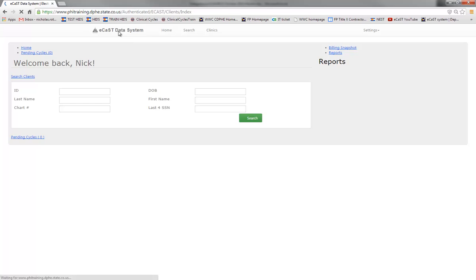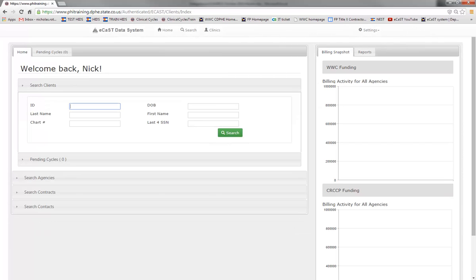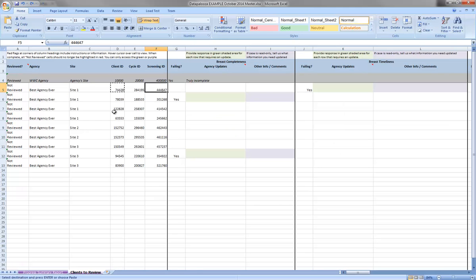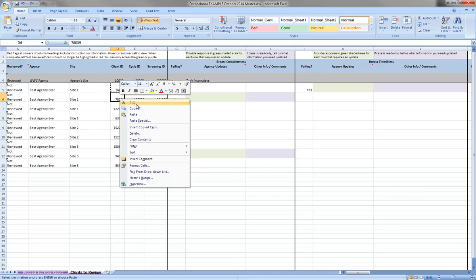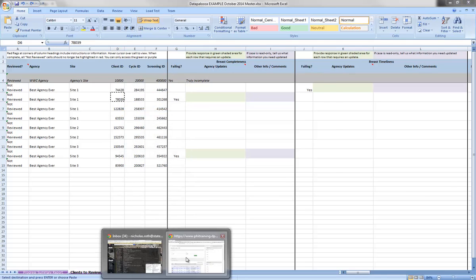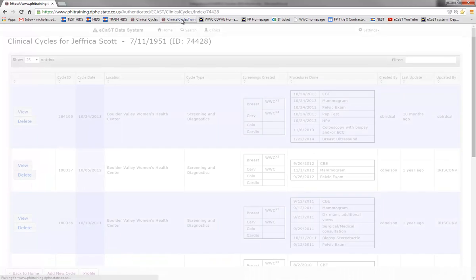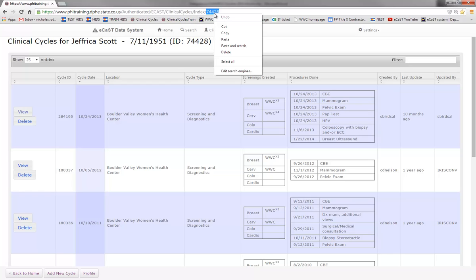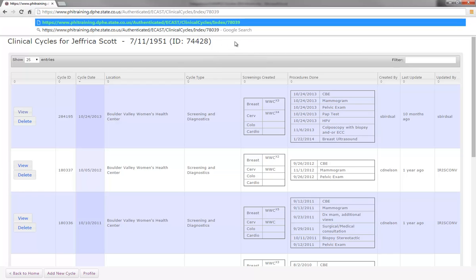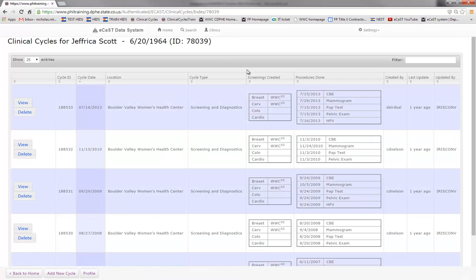So for instance, if you are on the home page and you wanted to look up a subsequent ID that's on the sheet, say you've moved on, you've completed this one entirely, and now you'd like to go on to the next one, copy that ID, and once you've logged in and you're all set up on your home page, you can click this clinical cycles train bookmark that you've created, paste the ID in, hit return, and that will take you directly to that next client's cycles page.